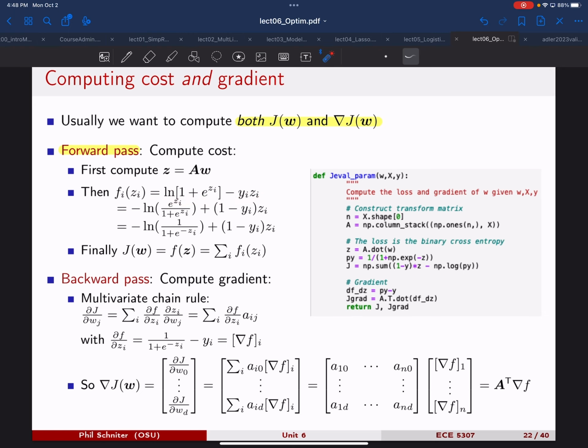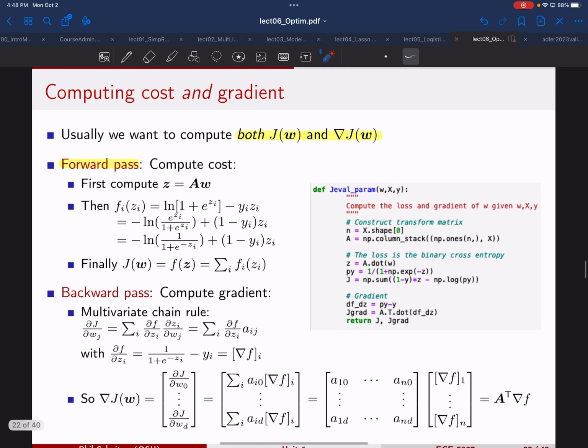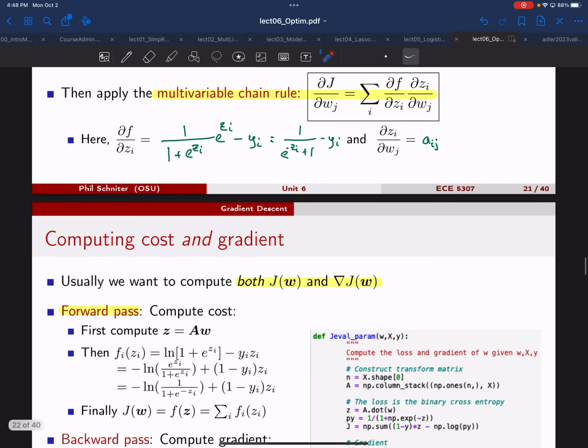But if you notice, this has a 1 plus z_i term, and later on we're going to have to do this. Maybe we can do a little bit of massaging of this so that it looks like this, and then compute that one thing once and not have to compute similar things twice. So that's what we're going to do.